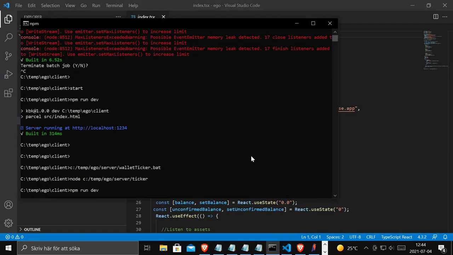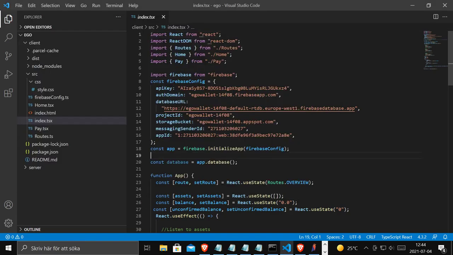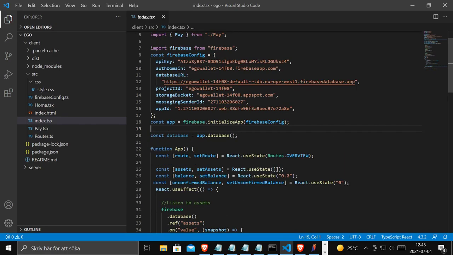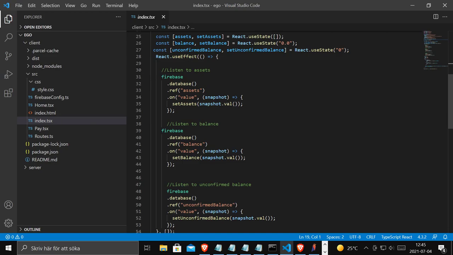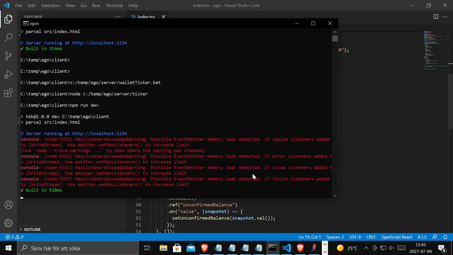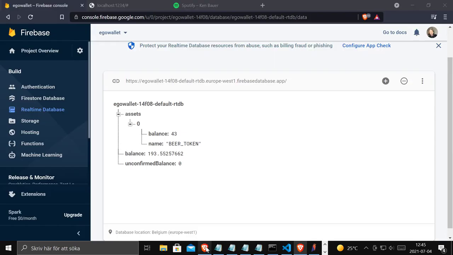Let's start up the dev server here, and so our local web server, or the web app, talks to Firebase. And so what does it do? Well, at startup, it starts listening to assets, balance, and unconfirmed balance. That's what you saw here in Firebase.